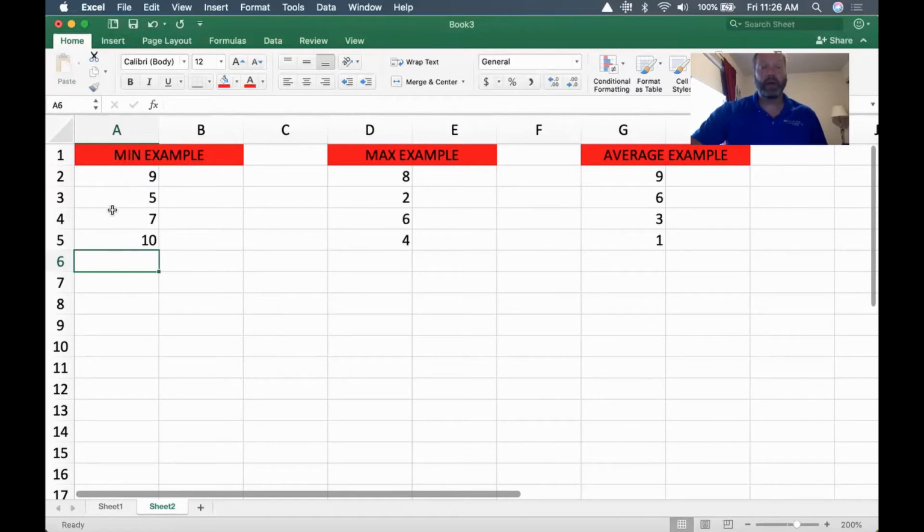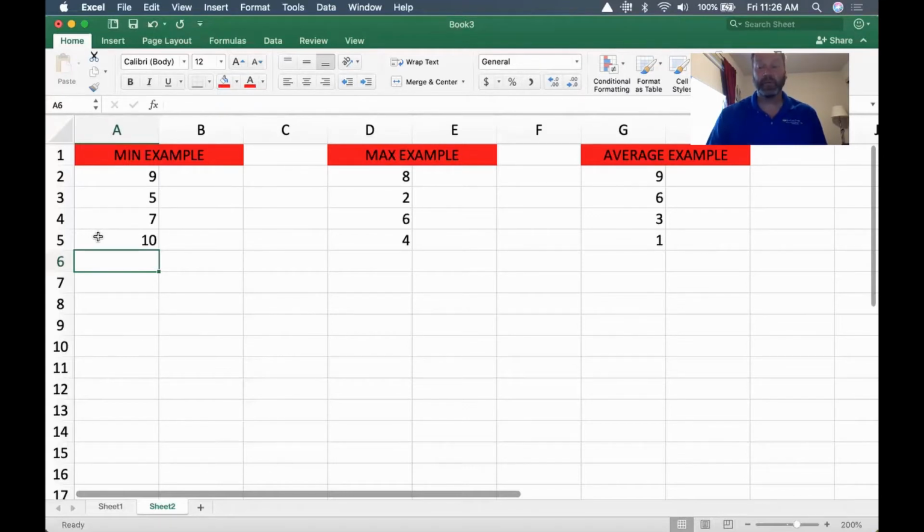Once our data is listed there, we can go ahead and look for the minimum or the smallest number in a data range. Now, I'm using the answers right beside our data here, but as you looked on the previous sheet, in our hockey example, it actually is going to have the answers in a different location. That's on purpose. I want you to see that, as I mentioned in video 1, the answers don't have to be right beside the data. We can put those in a different location. That of course is a building block into our level 3 videos where we're going to see using data from 2 different sources and 2 different locations. So these are all building blocks as we move forward.